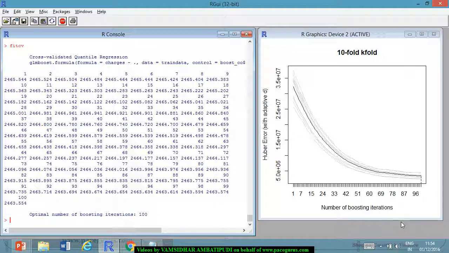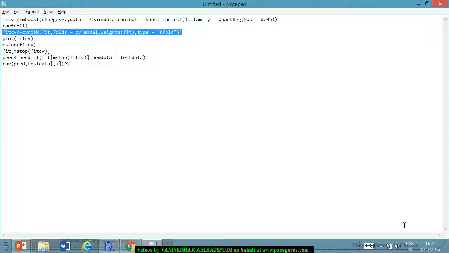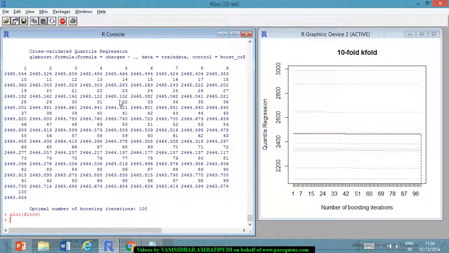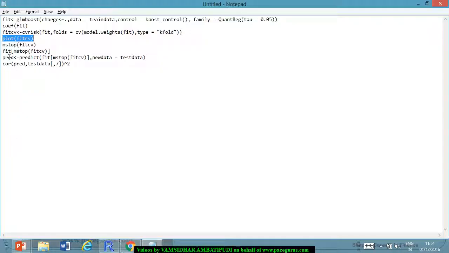So it is more or less on one single side itself. When you are talking about the plot, it's the same plot across. There's a flat thing, no reduction in the error. It's only at the 100th iteration that there is a very, very minute reduction in the overall error.